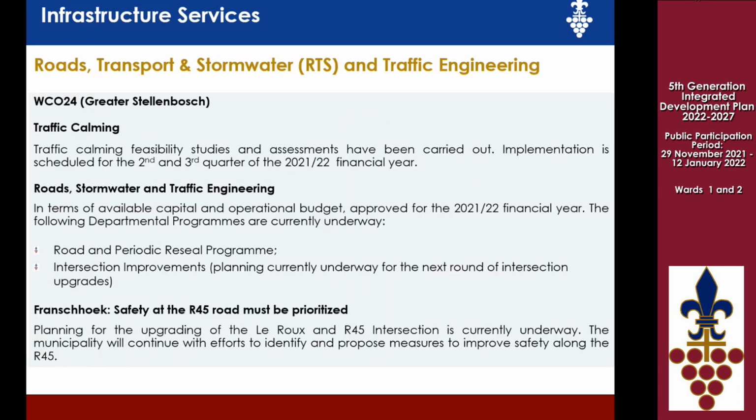Roads, stormwater, or roads, transport and stormwater, or RTS for short. But as you can see there, it also includes traffic engineering. Then looking at traffic calming, a traffic calming feasibility study and assessment has been carried out. Implementation is scheduled for the second and third quarter of the 21-22 financial year.